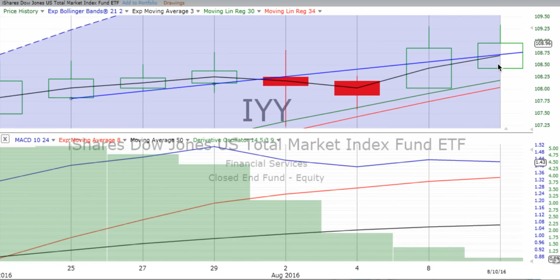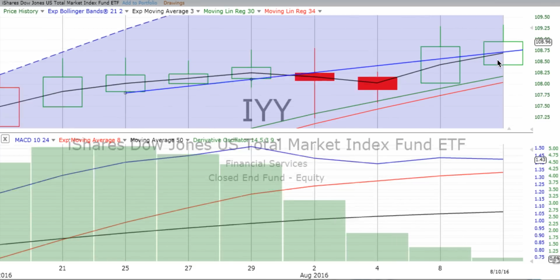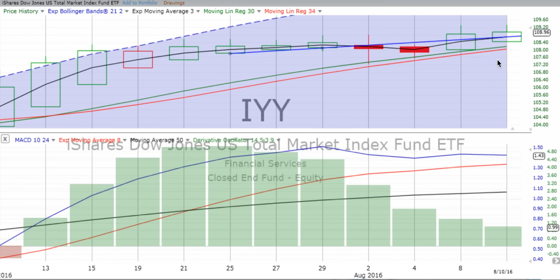We are looking at a two-day candle that ended on the 10th of August, and we see a large wick on top, larger than it was in the previous day when the market was up. That wick represents the loss in the price of the total market. Again, down for the day, 0.25%. It could be topping off.